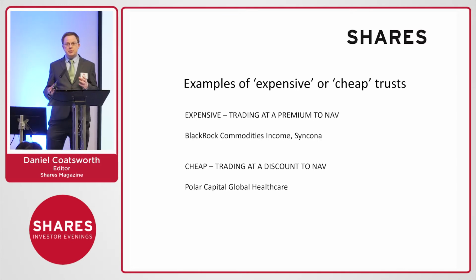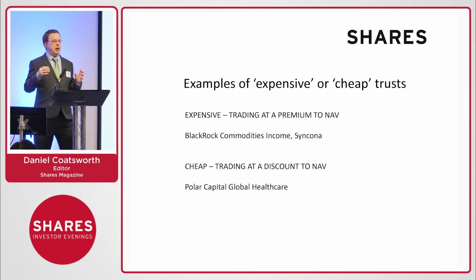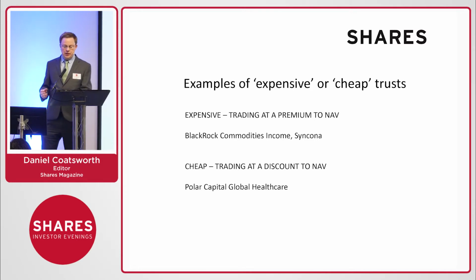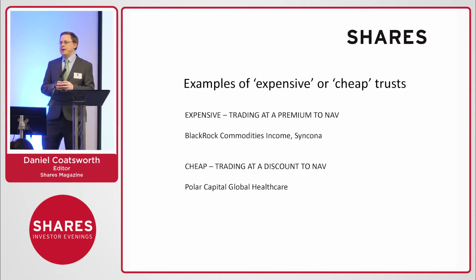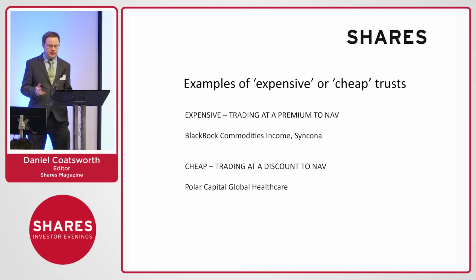So back onto the past performance situation. I know we're all told past performance does not equal future performance. But actually, I think it's really important to understand why certain trusts may have underperformed the market. You should never just dismiss them, thinking that they're not very good. There may be times that the market is undergoing certain trends. It might be that the market is favouring momentum stocks, so value-focused investment trusts may be underperforming. But actually, you need to look at the fund manager's skill and just check whether actually they're adding value. You know, if a product is not adding value, if the fund manager is not creating true value, why should you invest in it? You might as well just buy a cheap tracker fund.